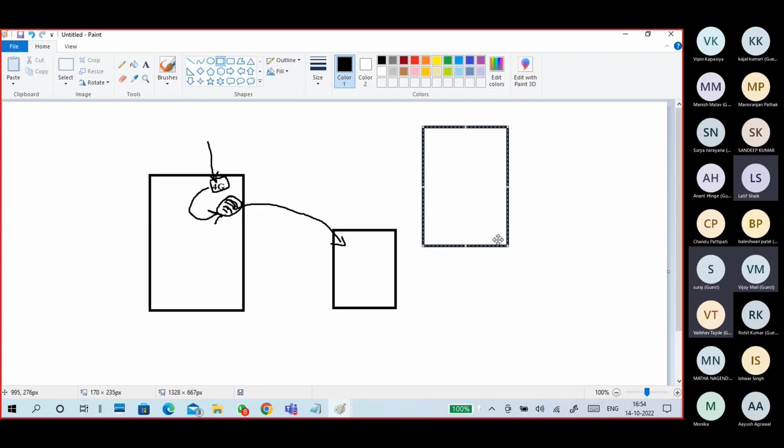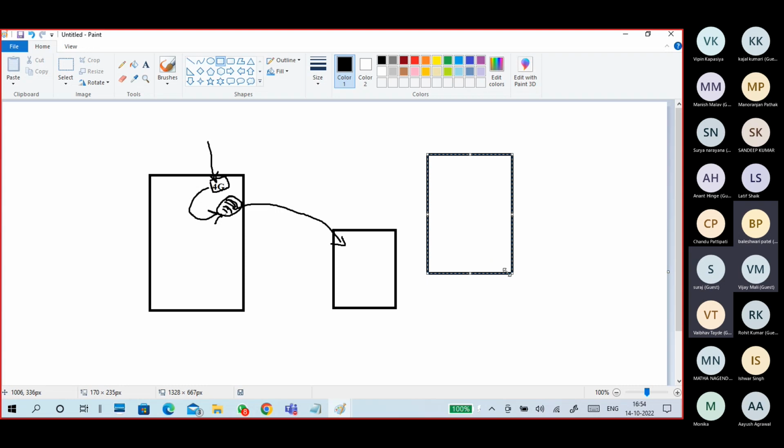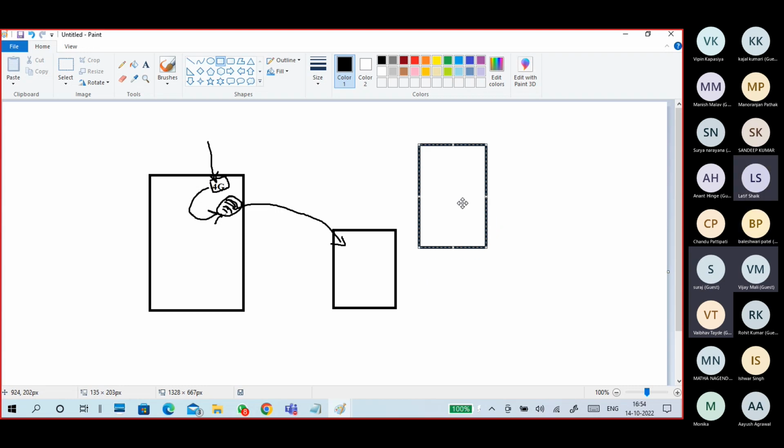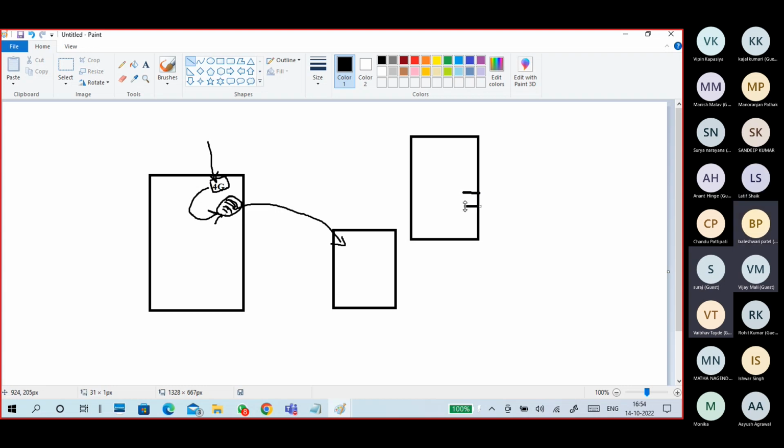Network bridging is, for example, I have two NICs, two network connections. Now I want to make a communication between different topologies, like a router.